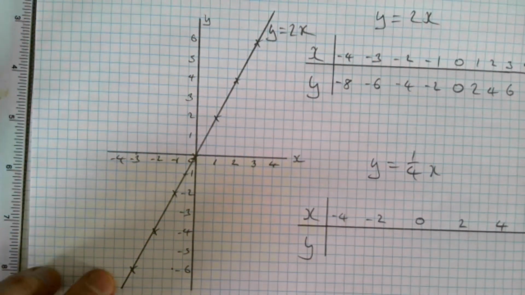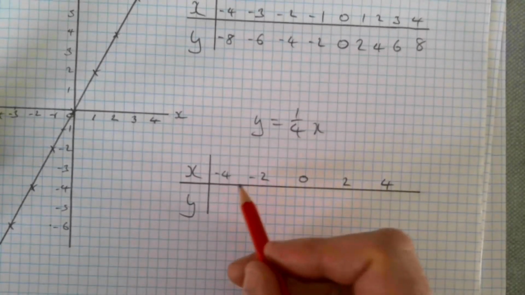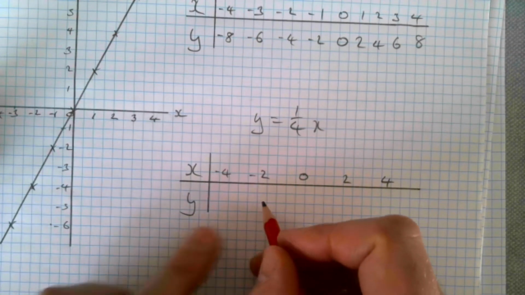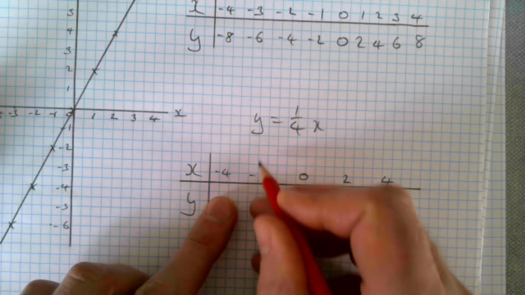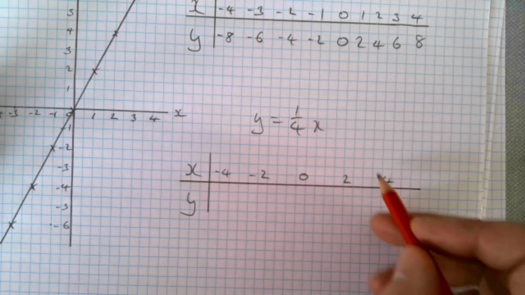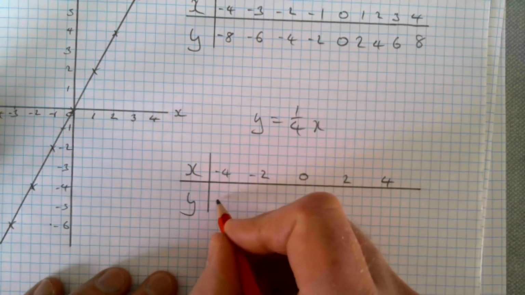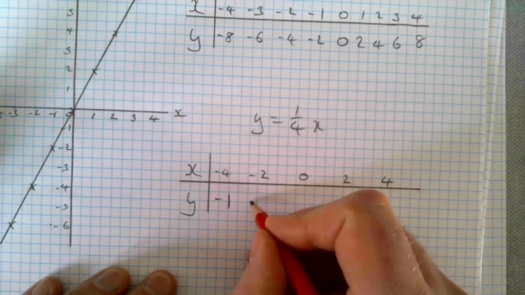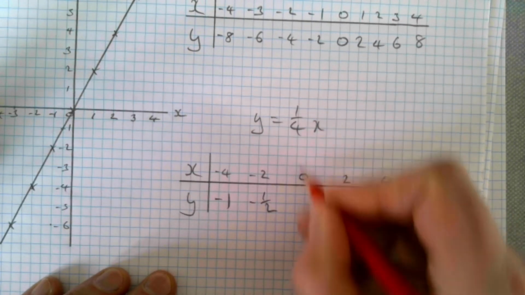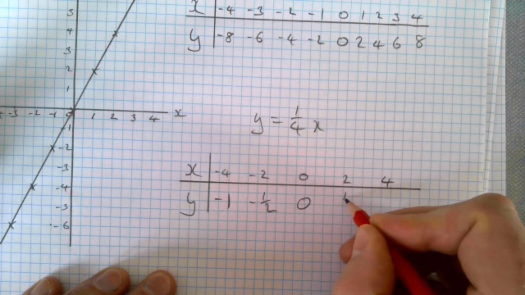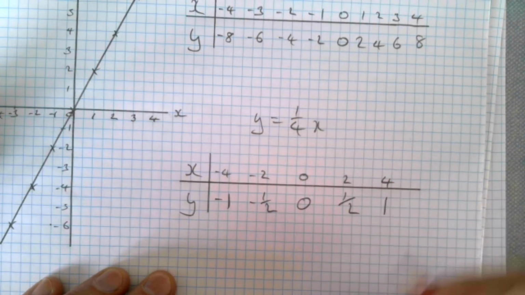I've done a quarter one here as well, so let's see how we get on with that. I've picked fewer of the numbers there. I haven't picked every one, not because of laziness, just because it's a video and I don't want to take up too much of your time. But anytime I see an x, I'm going to exchange it for each of these numbers. A quarter times -4 gives me -1. -2 times a quarter gives me -1/2. 0 times a quarter is of course 0. A quarter times 2 is 1/2, and then 1.